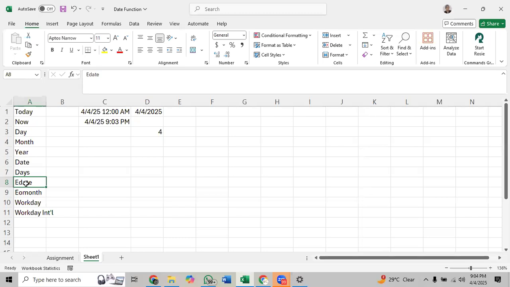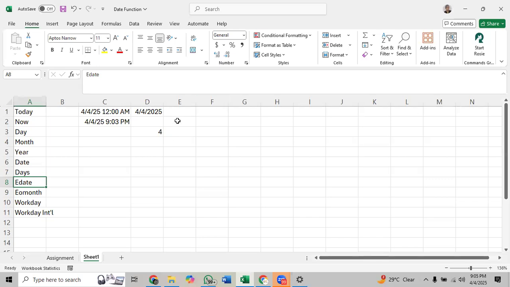If I'm giving you a project today, and I'm asking you to submit it in 2 months' time, what particular date are you going to submit it? So end date is used to calculate a maturity date or due dates. Are you getting me? What particular date will you fall on if I'm to add a number of months to it?